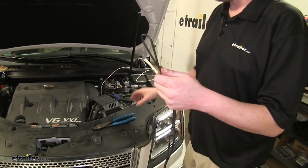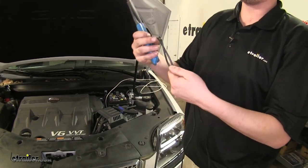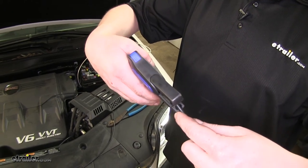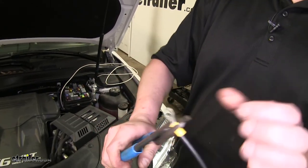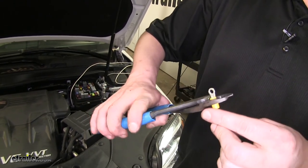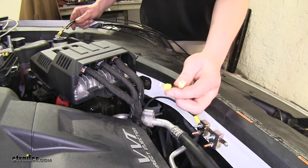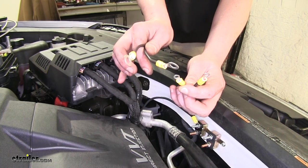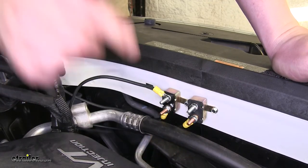Using your excess black wire, it's going to take about the same length for both. Cut that in half — there should be enough left to run from your circuit breakers to your battery post. Now we're going to prepare our battery wires: strip back some wire on each side, then crimp one large yellow eyelet onto one end for the battery post side, and one small yellow eyelet to the other end for the circuit breaker side. Do the same thing with the other piece of wire. Then hook up both small ends to your circuit breakers, leaving your larger ends disconnected until the rest of the installation is complete so you don't cause any shorts. Both of these are going to be on the copper post because they're going to your battery positive. Tighten them down with a 10-millimeter socket.